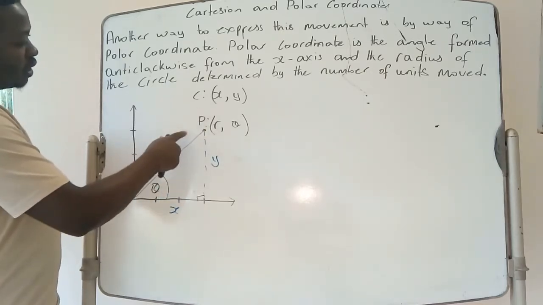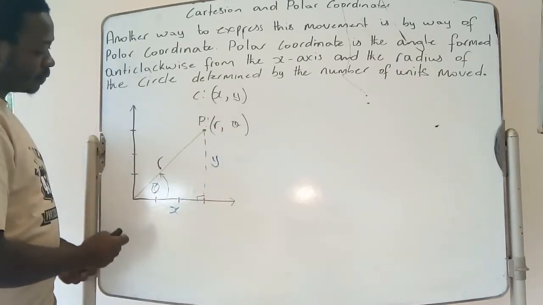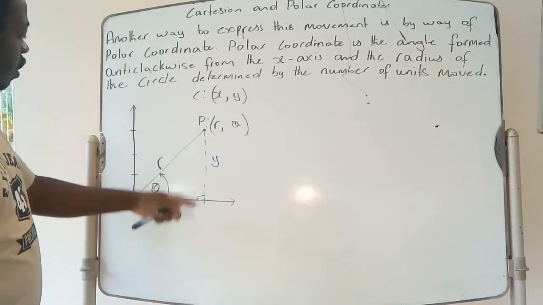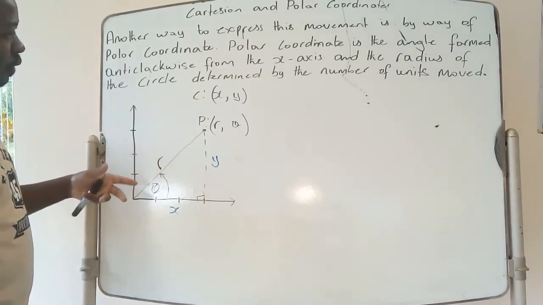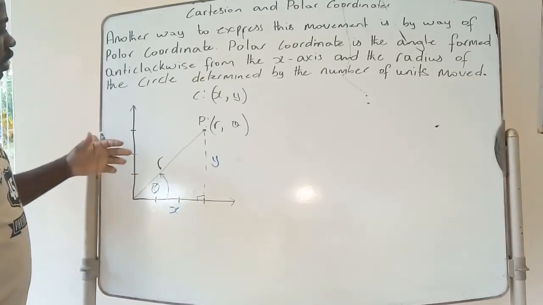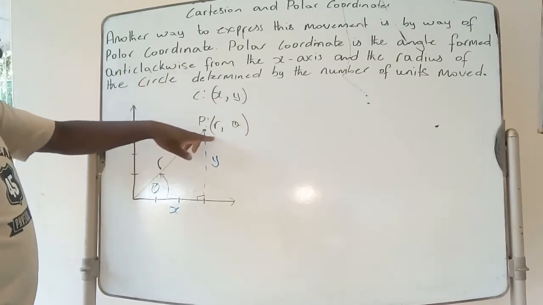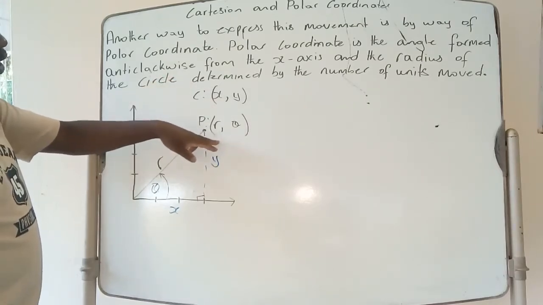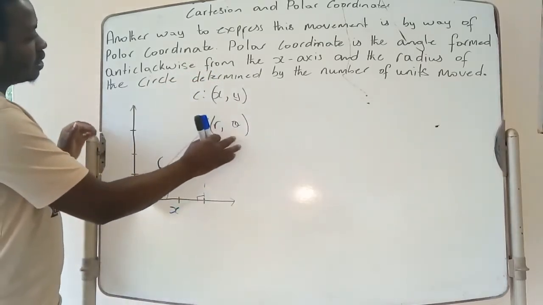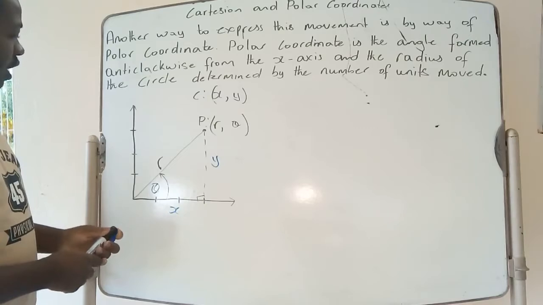So plotting points in polar form would be r comma theta. Right? Now, what relationship can we derive from this diagram here? I'm going to look at all the possible relationships, because remember that our objective is to be able to convert from Cartesian coordinate to polar coordinate, and also from polar coordinate to Cartesian coordinate. So it means that r, theta, x and y must have some form of relationships, right?